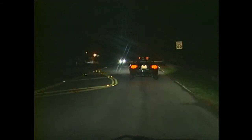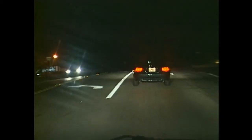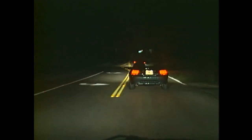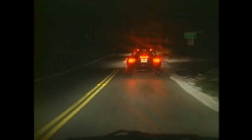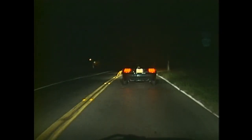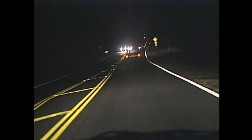Limited night visibility affects space as well as speed. With only taillights to go by, it's a little more difficult to tell how far back we are and how fast we're overtaking. Also, not being able to see beyond the headlights makes it difficult to anticipate when the car ahead may have to stop suddenly. That means we need to leave more space than we would in the daytime.